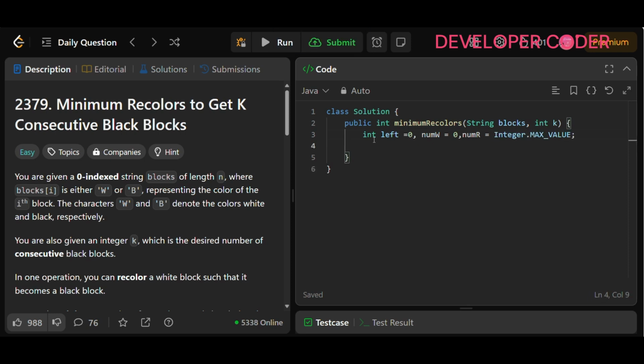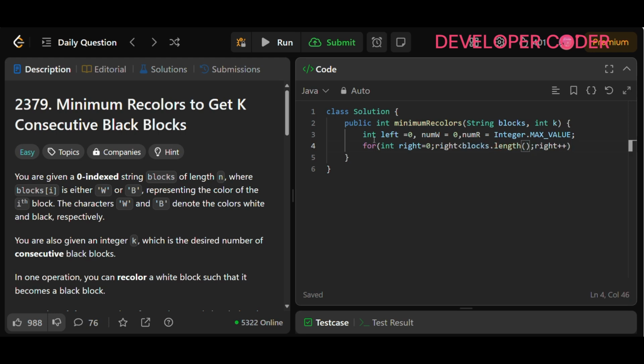Now after that you have to move the right pointer only. So for int right equal to 0, right less than n, right plus plus. We haven't created any variable n, so just write blocks.length, or you can create a variable if you want.